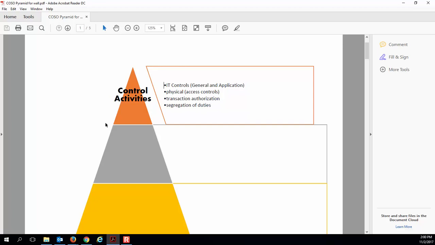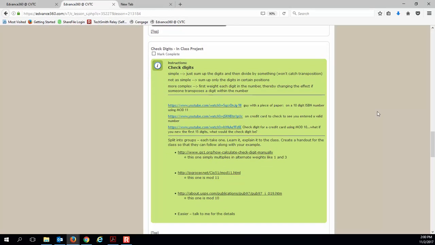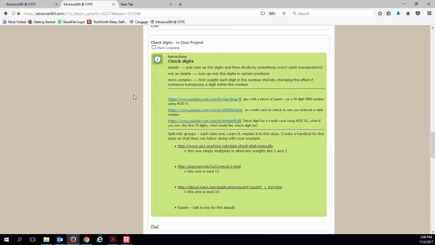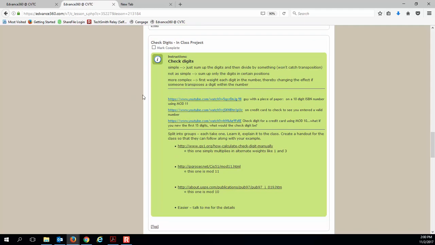Let's see. So one of the ways we do that is by using check digits. So this next item here talks about what is a check digit and how do we create one. But the idea of a check digit basically comes down to, if I type in a number in a computerized system, like a credit card number, how do I know I typed it correctly?